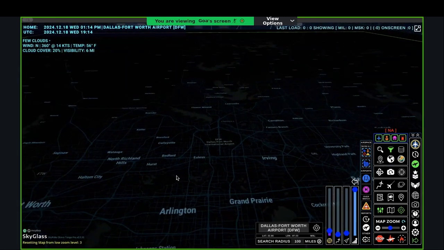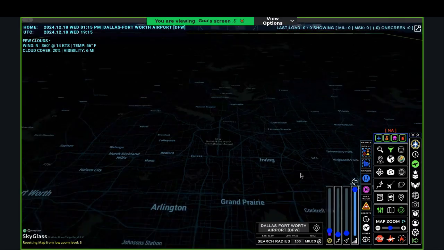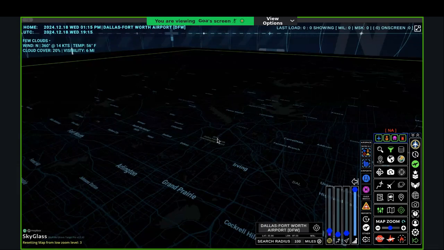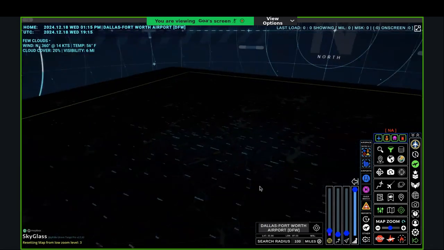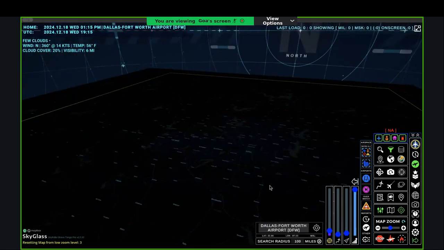Let me ask you guys this. How's the map viewability, or should I switch to a different map style that's a little bit easier to see? I like the high contrast when we're doing the showing the geometry, so we'll keep it here. Is that okay? All good? All right, good. So we've got DFW center stage here. I'm going to widen up my camera just so we can see it most easily.